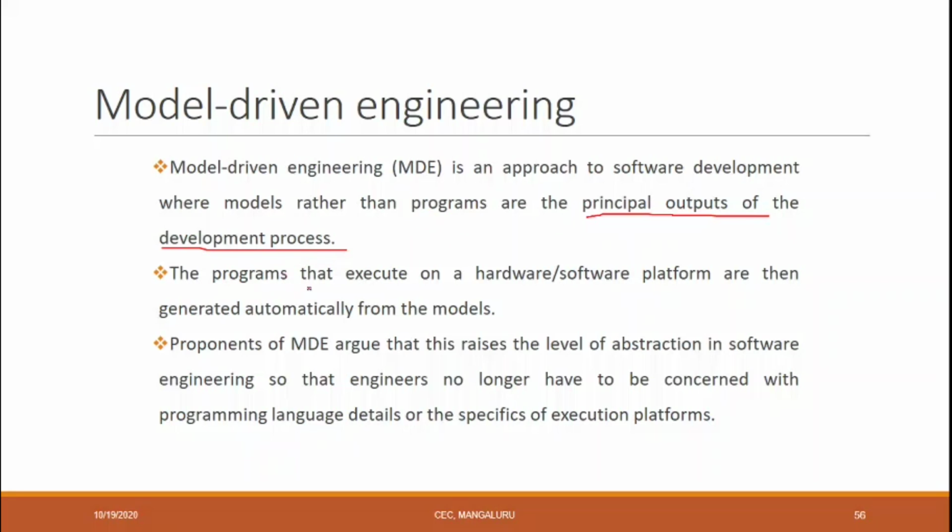The programs that execute on hardware and software platforms are then generated automatically from the models.